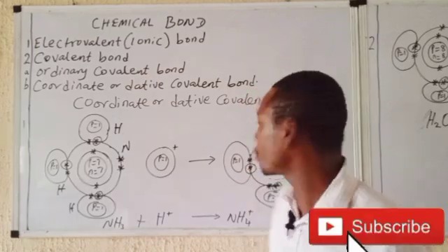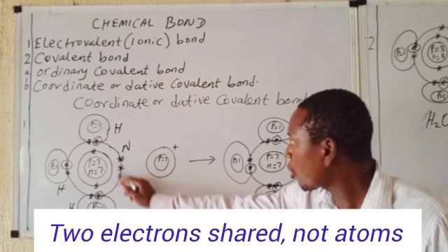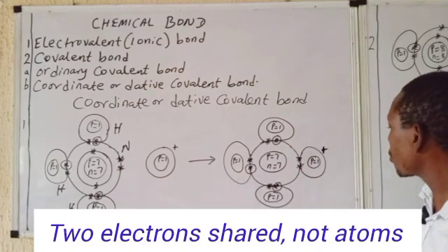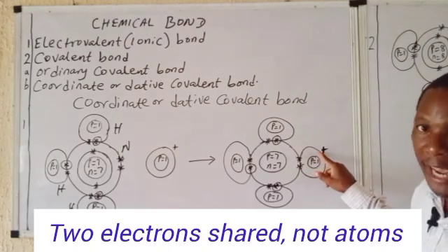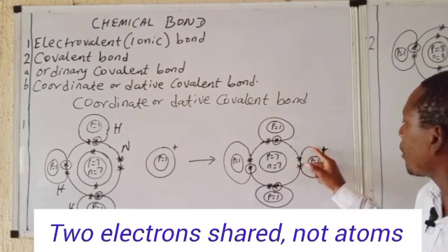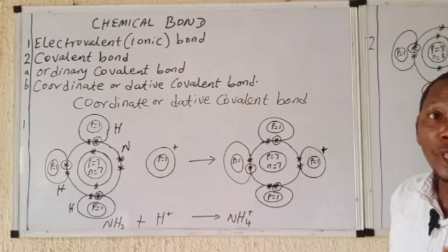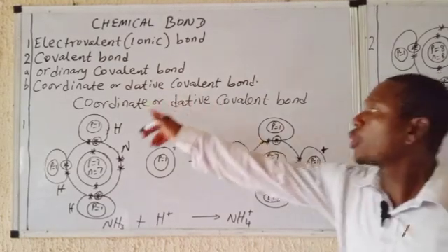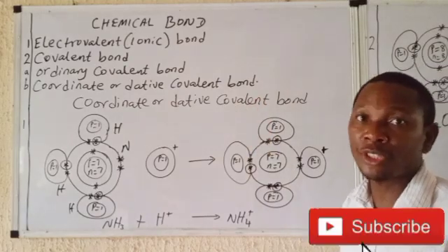So what will the atom do? It's simple. This atom here will now come to this place, and this is 2 electrons. Remember, there is a positive sign here. So these 2 electrons are not from the hydrogen. They are actually contributed by the nitrogen alone, but both atoms are actually sharing them. So this kind of sharing in which the electrons are actually contributed by one of the atoms is called what? The coordinate or dative covalent bond. Please note that. Let's illustrate it using another example.